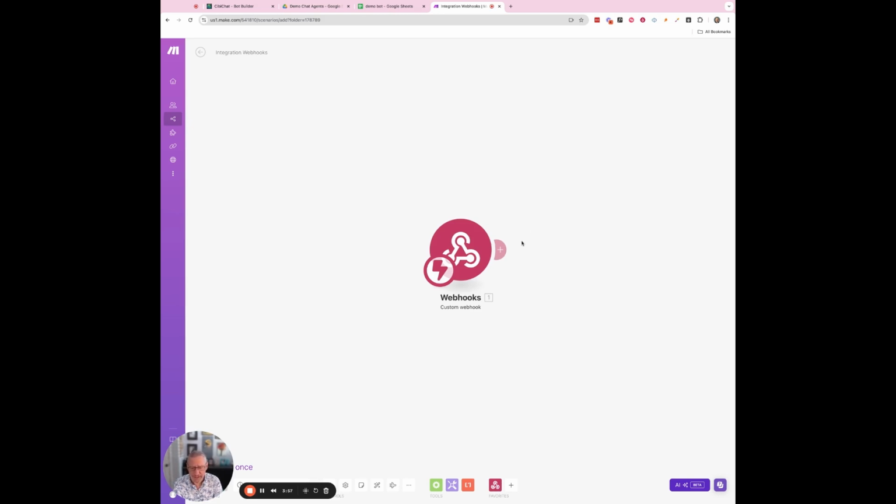Since I want to send both an email and a document, or load it into a spreadsheet, I need to have a multi-hook. So we're going to use a router. Where is the router in the tools? Oh, sorry, there it was. We'll grab a router and we'll pop that into here. From the router, what we want to do is two different things. We want to go to a Google spreadsheet.